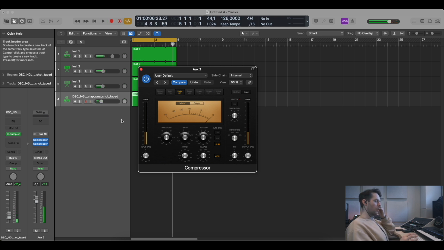In drum bus compression, it's super easy to overdo it, but little tiny differences make a huge impact overall.